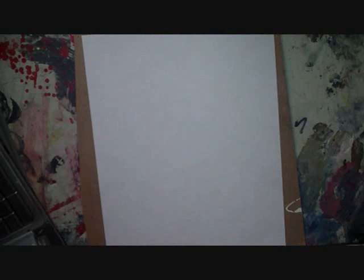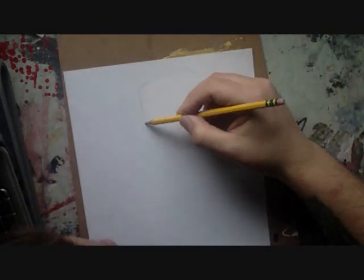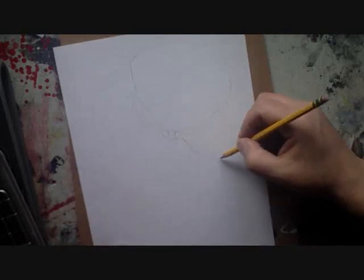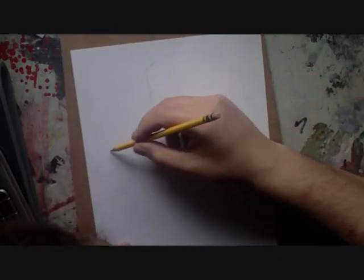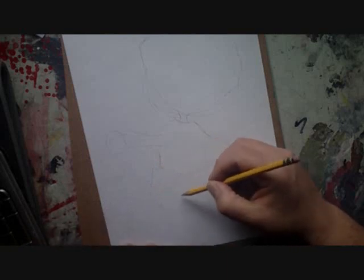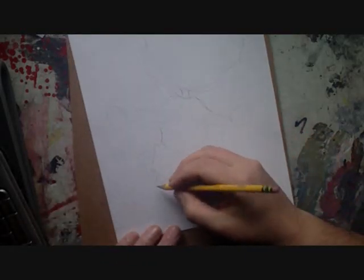Anyway, Chucky. Let's get started. I'm going to turn this around because the picture is going to go this way. I'm going to see how it will fit on my paper, and I'm going to show you that you don't need a special pencil to do this — it's just a regular old school pencil, what they used to call a penny pencil. Right now I'm using really basic shapes to get an idea of where things are going, because I want to make sure that he fits on my paper. That's one of the most important things — you don't want to come up short.